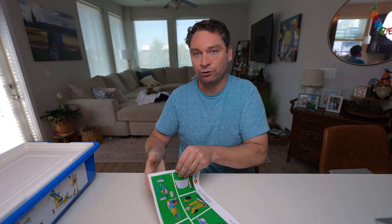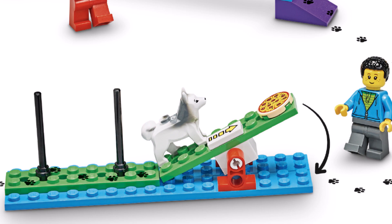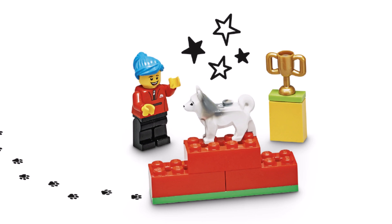Those are some fast-paced dogs! I've got a couple of questions for you based on what you just saw. What were some of the obstacles that you noticed in that video? An obstacle is just a challenge that might be given to a dog. Tell me in the comments, or tell somebody you're with, what were three of the obstacles you noticed. Today we're going to be building three of our own obstacles using our kit — you could also look at page one of your book for ideas. These three obstacles should be something for a dog to go over, under, through, or around. Use your creativity, explore what's inside this kit, and create three obstacles for a dog to be trained with.